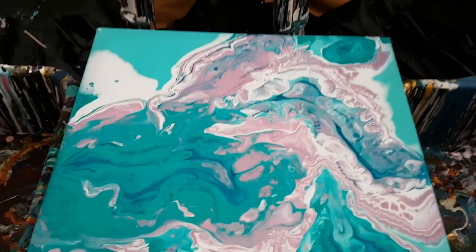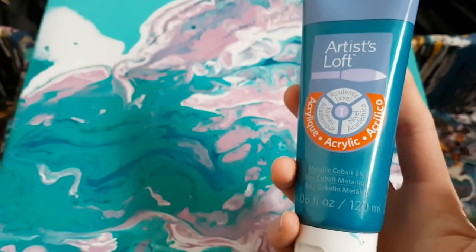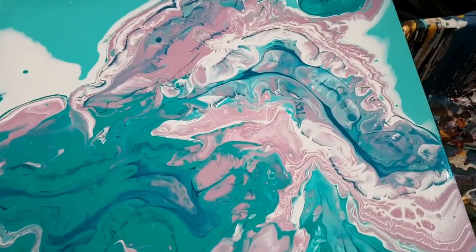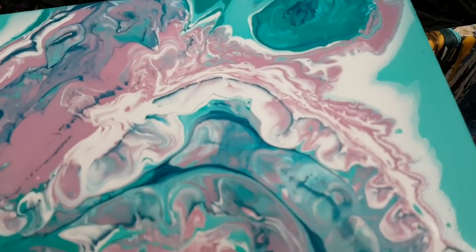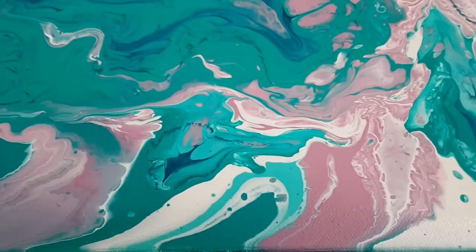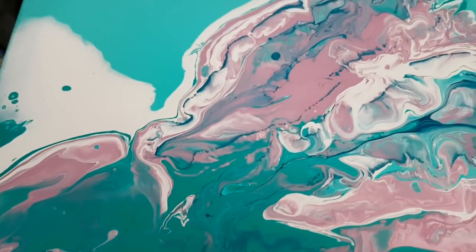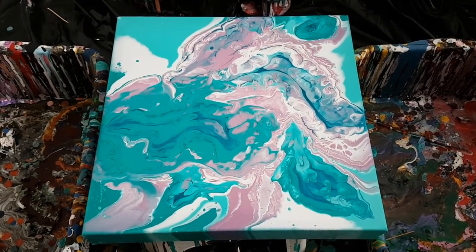And I also added, let me get the bottle. You can see that metallic color there? It's this here. I decided to add that on afterwards. And I found that it fit so well that I added some twice and blew on it. A lot of effects happened here. It's cool because it looks more girly. All right, so overall look. Stay tuned for the dried result.